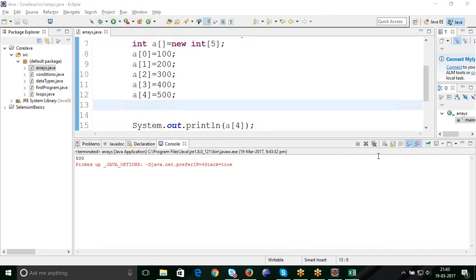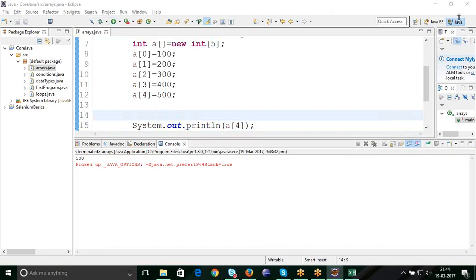Print all values together? Yes, we are going to discuss that also down the line, Darshan. By using a for loop we can print all these values. What is an array? As I explained at the start itself, I don't know whether you are listening or not.